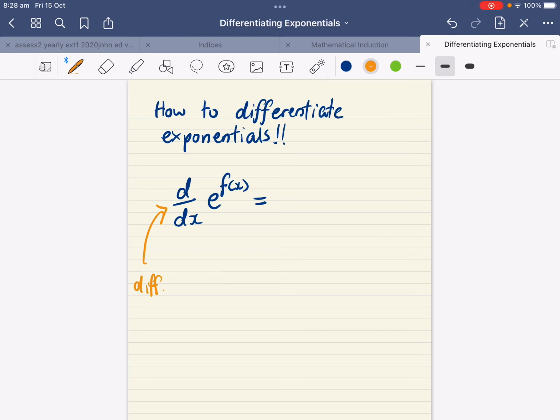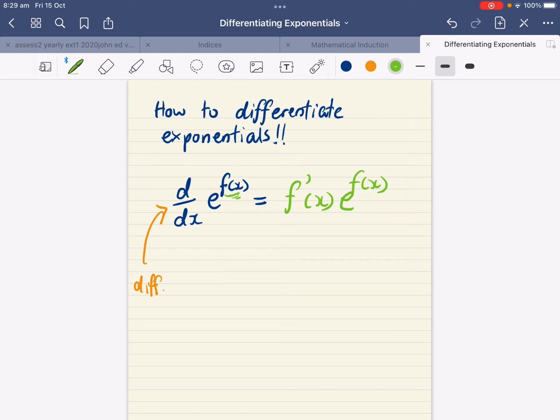Now, if you have some sort of exponential, it's not always just an e and then an x at the top. There may be some other function up there, but the way you differentiate it is always the same. Whatever function is up there in the exponent, all we need to do to start off with is differentiate just that part on its own. So you differentiate that function in the exponent, in other words you get your f dash x, and that moves down the front. That's the tricky part of the question. And then the exponential goes right next to it, being multiplied, completely unchanged.